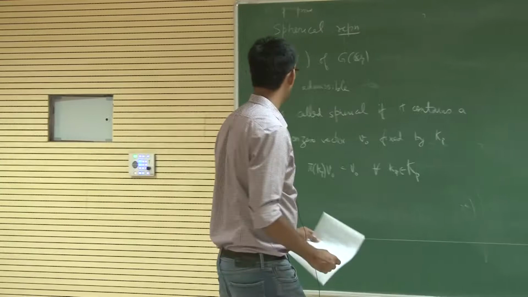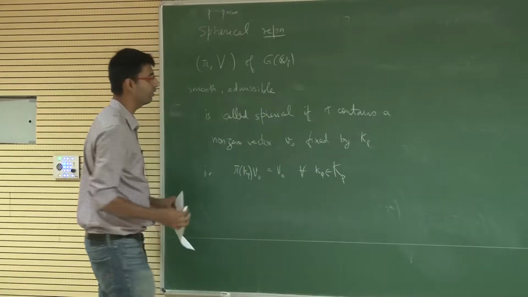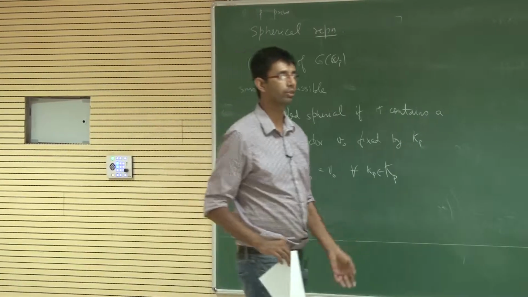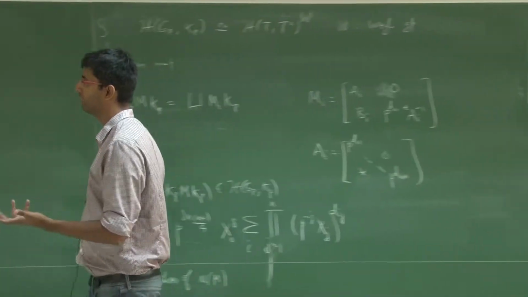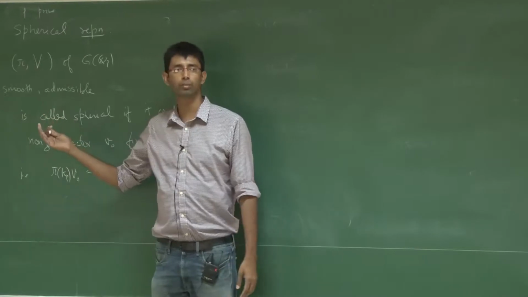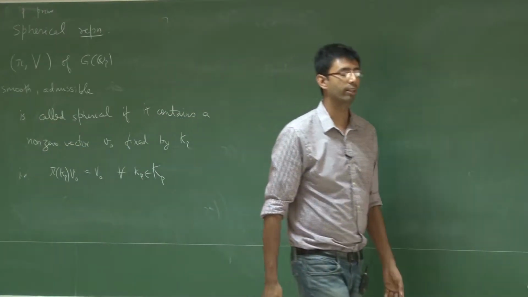Okay, so this is called the spherical vector as well. We will think about it later, but representations which have these nice fixed vectors are very convenient. If you want to do any kind of analysis out of it and you say, oh, let me pick a nice canonical vector out of this representation, there is a spherical vector.